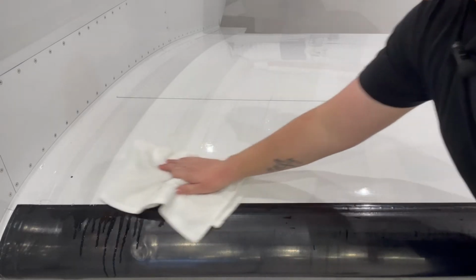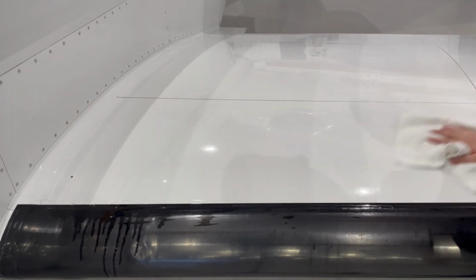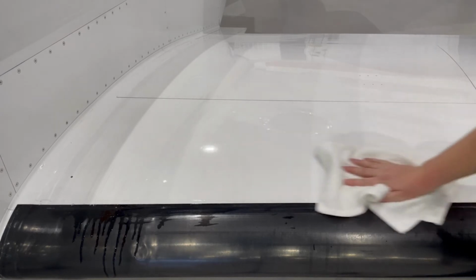So now that we've let that sit for a while, we're gonna take our rag here and wipe that off. Let's see the difference. Time is everything with this product. The longer that you let Release sit to associate with that tricky soil, the easier it's gonna come off.